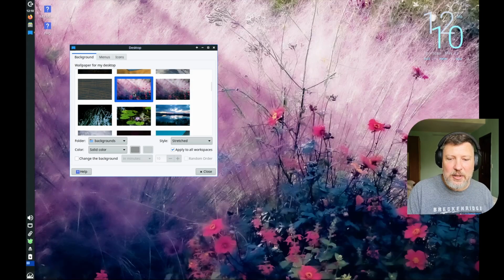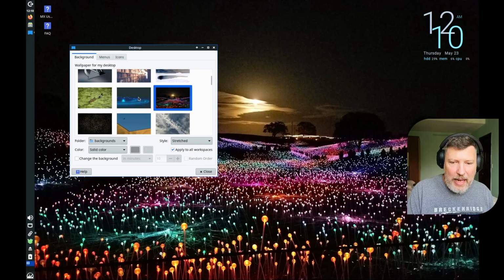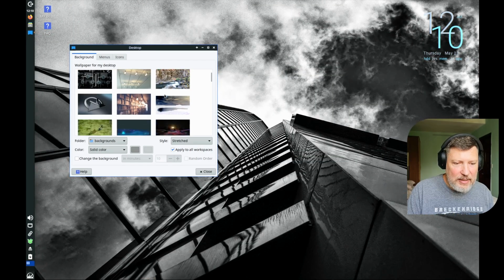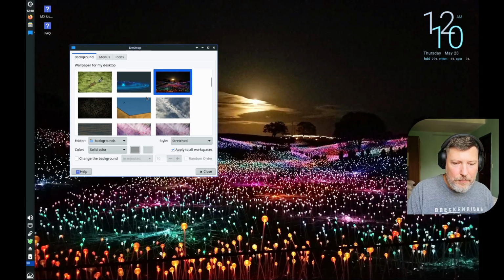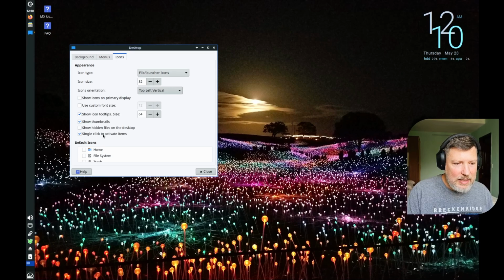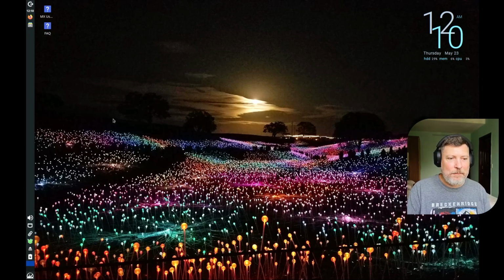Look, man, here you can see some nice options, which I appreciate. Very pretty. Cool. All right, then you can adjust your menus. If I want to adjust some icons, so if you want to add your removable devices to pop up there, or you want to add in your trash can there, you can do that here. That's an XFCE thing. That's nice.